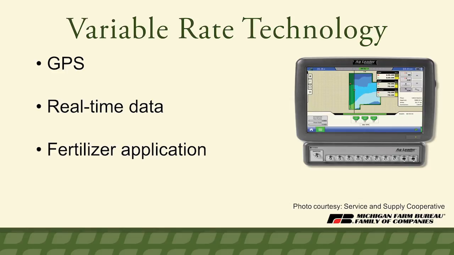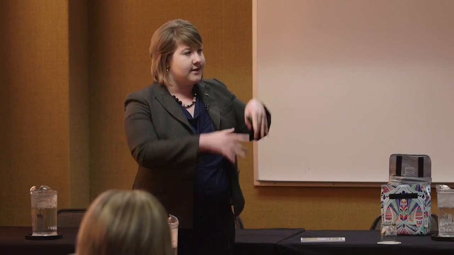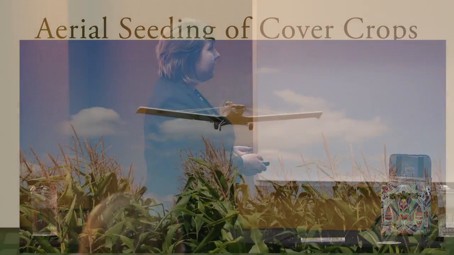Variable rate technology. I remember when my dad had GPS put into his tractor, and that was quite a few years ago. And just think about what we're doing with it now. Real-time data, fertilizer application, a lot of tractors have GPS. And you're able to have a prescription instead of mass applying a fertilizer or a pesticide. You're able to document exactly where that soil type is that needs that type of nutrient or the plant, and to be able to go across and fluctuate exactly what that ground is prescribed for under the variable rate technology.